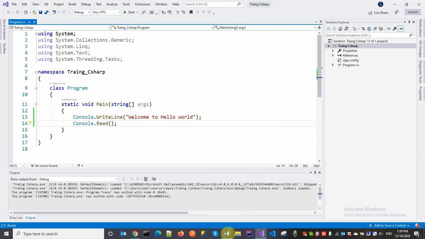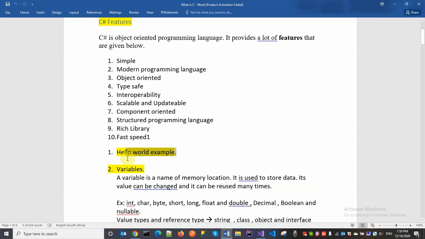Okay, next one, what is C#? We will see. In C# we have variables. A variable is a name of a memory location. It is used to store data. Its value can be changed and it can be reused many times. For example, if you want to print the numbers 1 to 10, you use an int i variable like that.